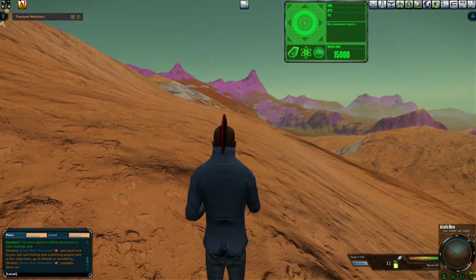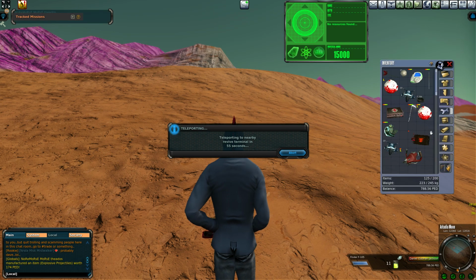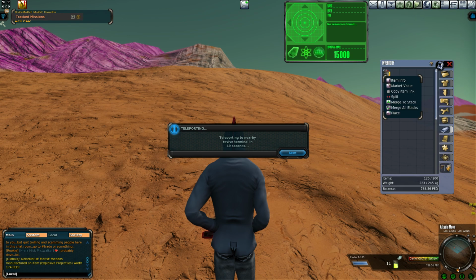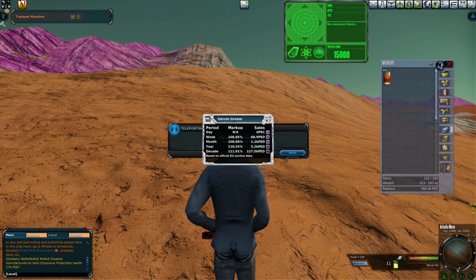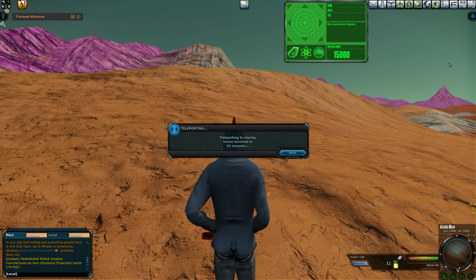All right, and there we go. We found absolutely nothing, folks. We don't even need to teleport in to add this up. I'm just going to do it right here. We've got 41 PEDs of Garcia and Greece. There's not really much markup on this, which means we took a pretty solid loss there. We took about a 50% loss. This was not a good run. This was not a good look for Arkadia Moon, to be honest with you guys, but it is what it is.